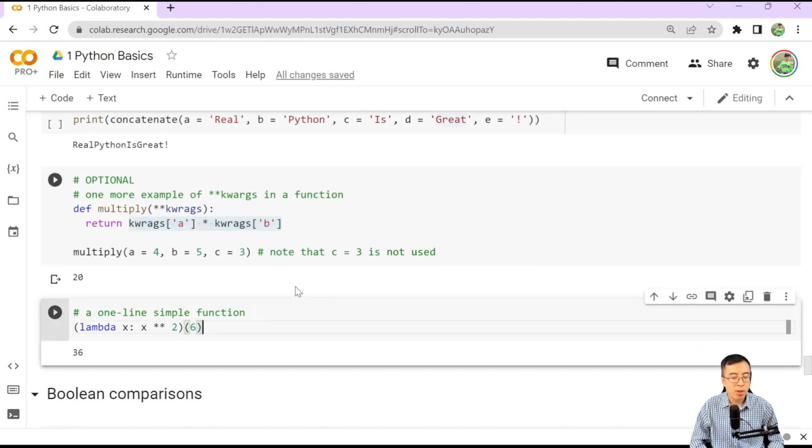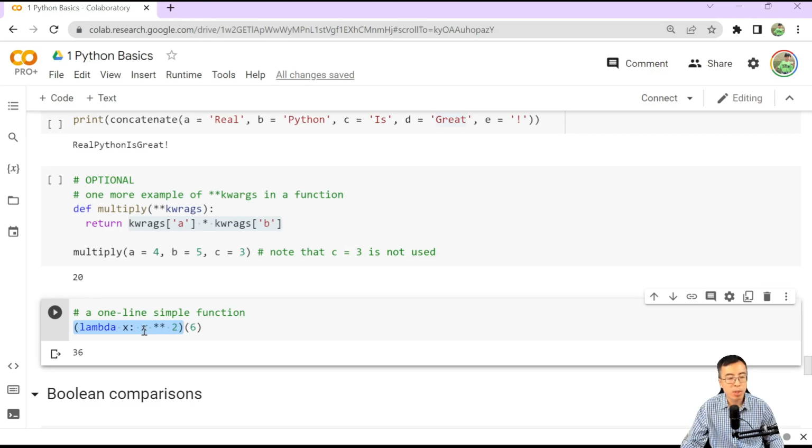There is an even simpler way to create a function. It's called a one-line function using lambda. So you write lambda and then provide the function itself, using brackets to contain them together. This itself forms a function, and you won't even give a name to the function because this is just a one-line simple function, a lambda function.